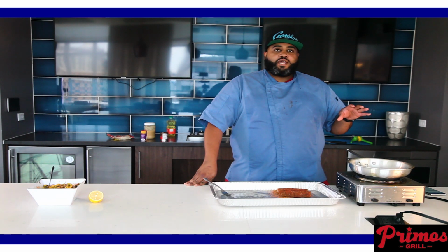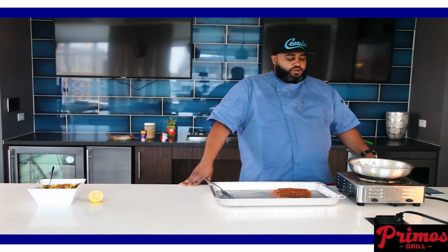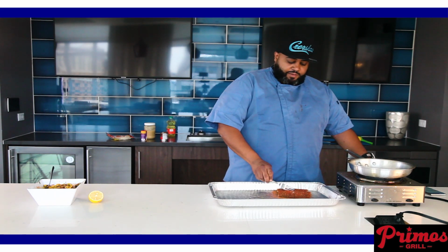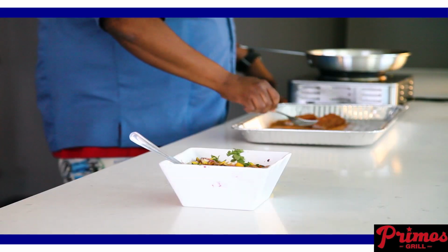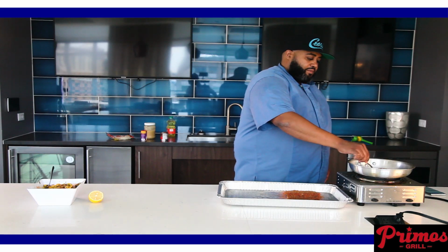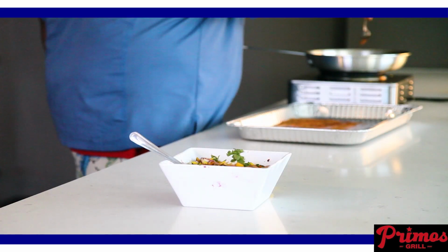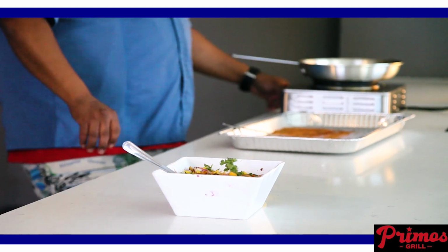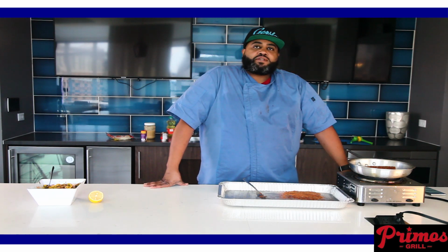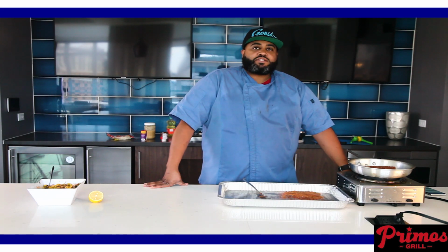First thing we're gonna start off today with is the oil. I use canola oil. Let it get to a good 350 degrees, and then you're gonna coat your Mahi Mahi or your fish of choice evenly, like I already did, so you don't have to waste you guys' time. Place it in your pan. You basically want to let that cook, since it's fish, for about 5 minutes on each side. And then we'll have some nice golden tacos.